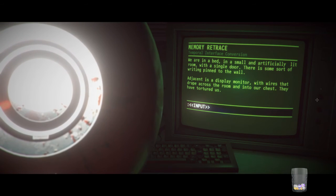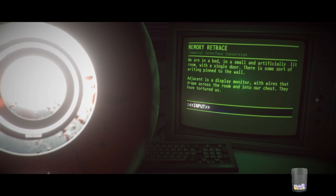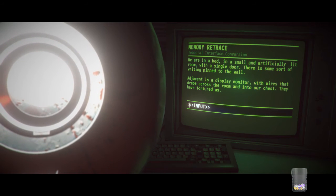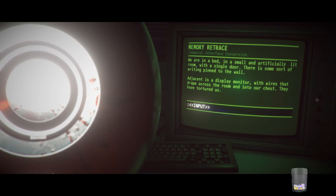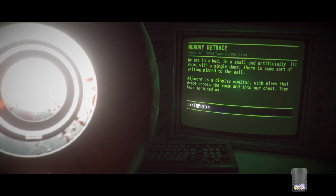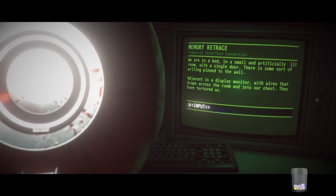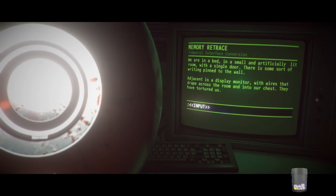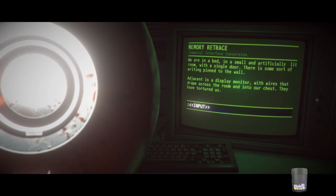We are in a bed, in a small and artificially lit room with a single door. There's some sort of writing pinned to the wall. Adjacent is a display monitor with wires that drape across the room and into your chest. They have tortured us. Okay, so they're confused as to why this entity's got these memories, because apparently they didn't do that to this entity, but I guess the entity can make, like, mental contact with things, so I don't know.